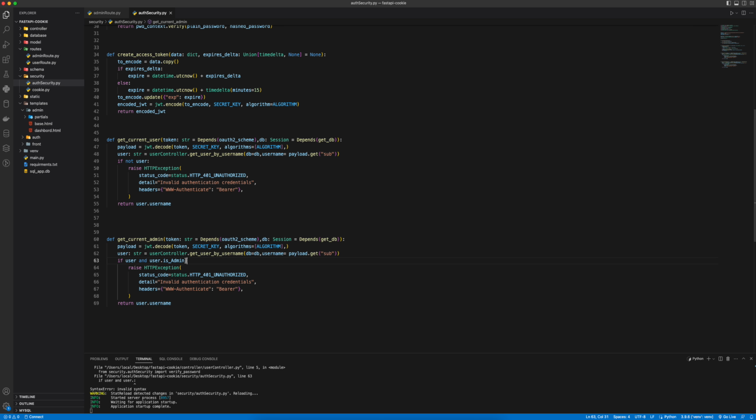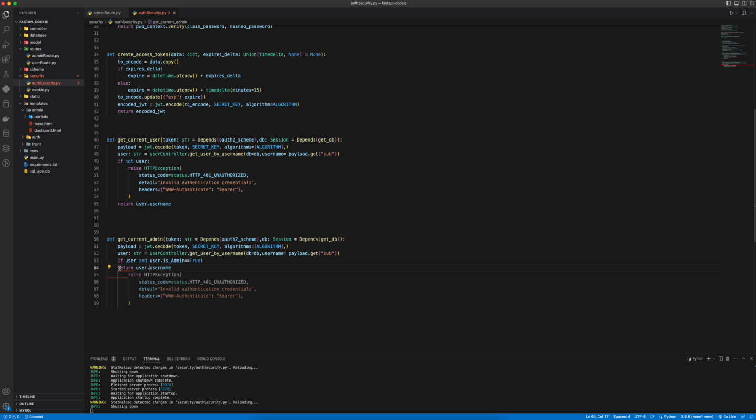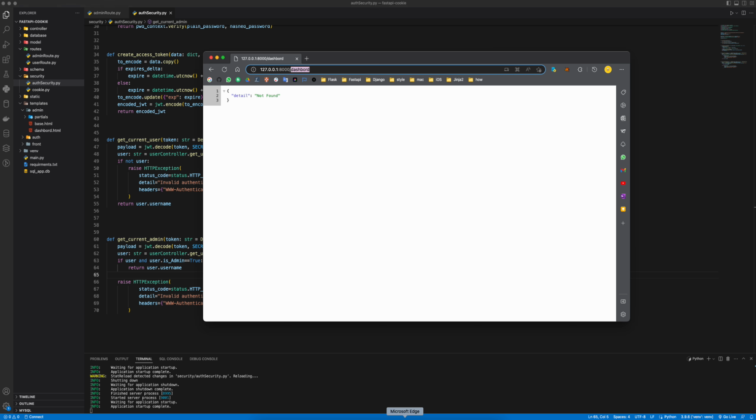Because it returns a boolean, we can change it to true if you want. Then, be sure it's working, then return username. But what happens if the user does not exist or the user is not admin?